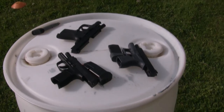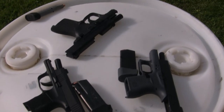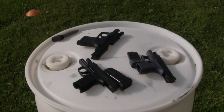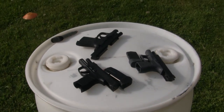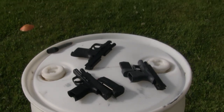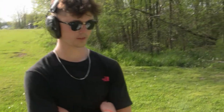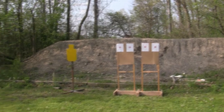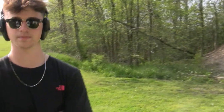All right, if you notice, there's a gun missing here on the barrel, and that's going to be the Beretta APX carry. Now, if it were one of the Beretta APX compacts, Centurions, or full size, I know it would not have been one of the first ones kicked out of the group because those are amazing shooters. But Brock, the double action trigger was the difference, wasn't it? Oh yeah. Definitely. Yeah, it just didn't feel as comfortable in the hand. Right, and the groups, you know, even just in the second magazine, they were better. You know, you brought it up more on paper, and with training, yeah, you could get used to it. But, you know, there's a purpose for double action triggers. One is a safety. Right.